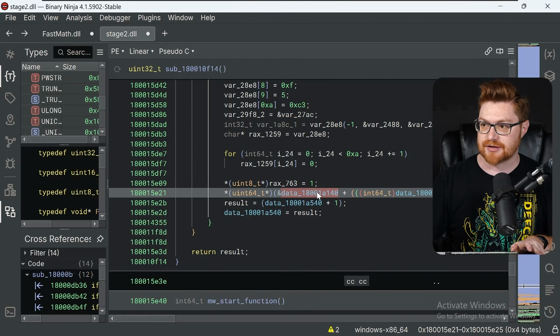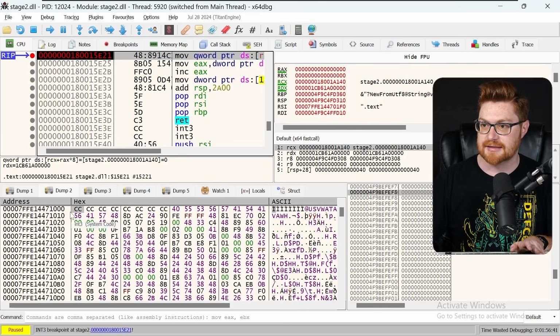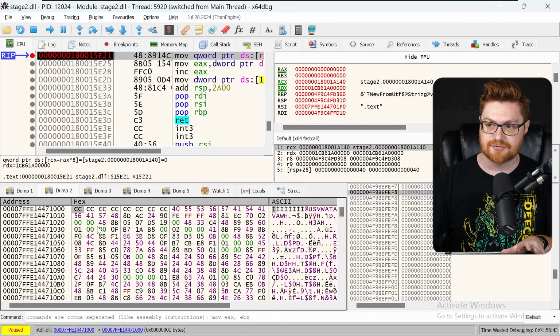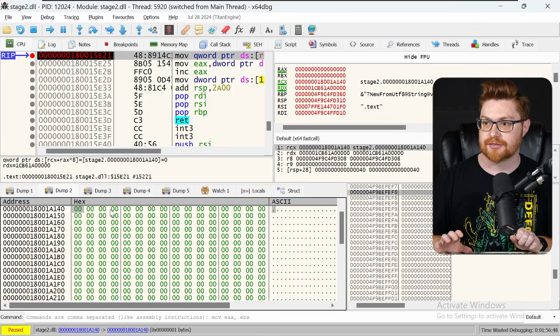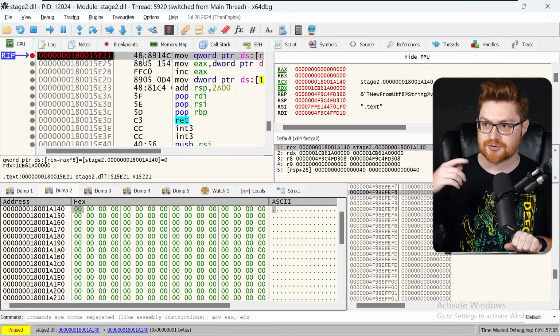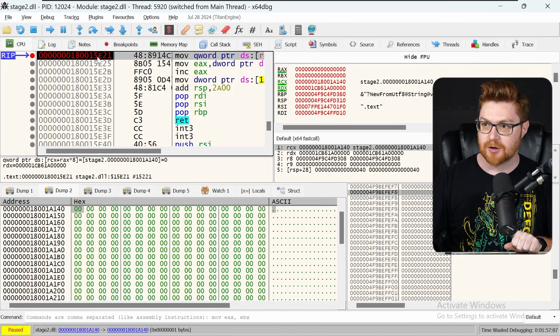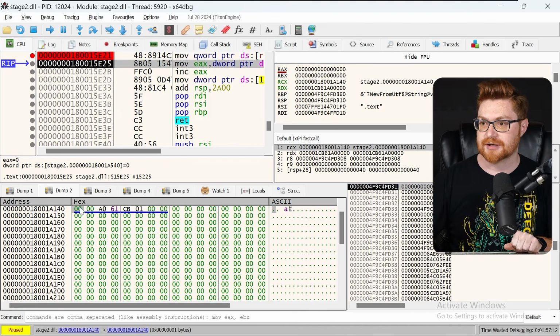Now let's continue up until that position, and we should now be able to see the data at this address is going to be filled with something. So let me double click in here, grab this address, and then we can see that in the dump, way down the bottom left of x64 debug. Control-G once again, we'll hit enter on this. Now this is all zeros at the moment, but this line is the one that does actually set the value there. So the address will be populated, and if I step over, I believe is F8, there we go. We can see a new place set.